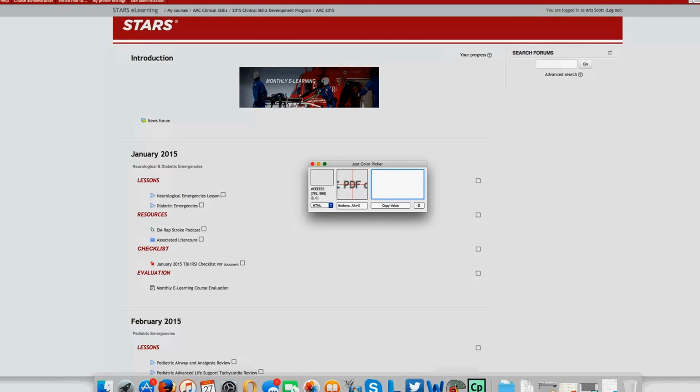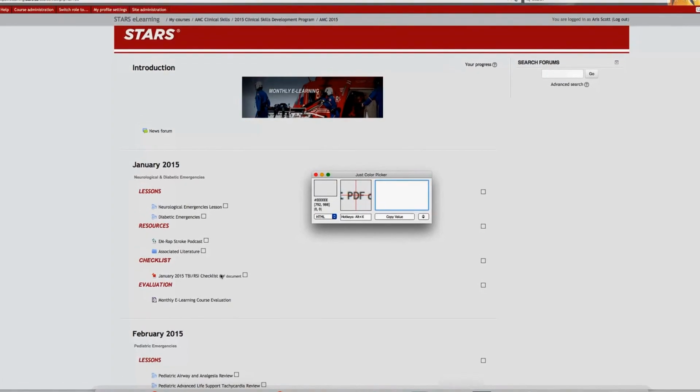So I'm coming up here and trying to center on our gray. We have a couple of grays here, and as I center on it you can see the number 777777 comes up. I'm also going to show you this gray over here, which should be 555555.